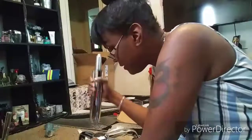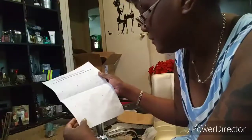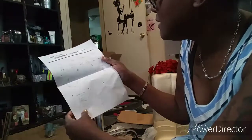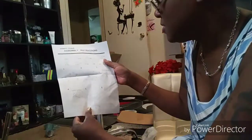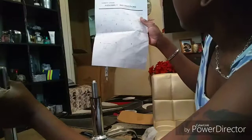Okay, we got this part on. Does it supposed to snap or anything? I ain't sure. I don't see nothing. I guess just get that in there first. We'll work with that after the fact. Because there's more to it, I'm believing. Alrighty. Now it says the screws. Part three, it says to, I'm thinking we gotta put the arm on here somewhere. I don't know. Hey, it's about to get real.